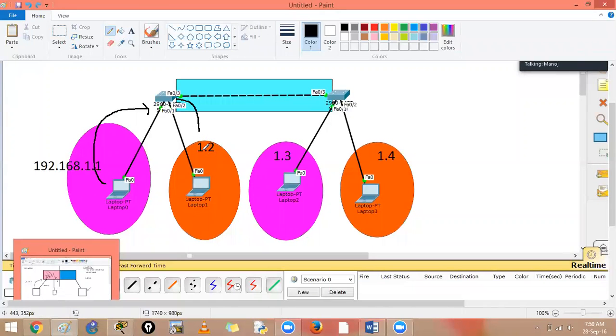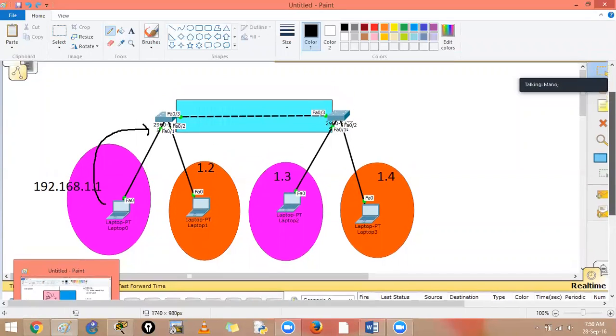Now if this switch has 2 VLANs and sends its data to this switch, how will the other switch understand which VLAN the data belongs to? What can be done here? This switch will not be able to understand whether the data belongs to this VLAN or that VLAN. How will it take the forwarding and filtering decision?